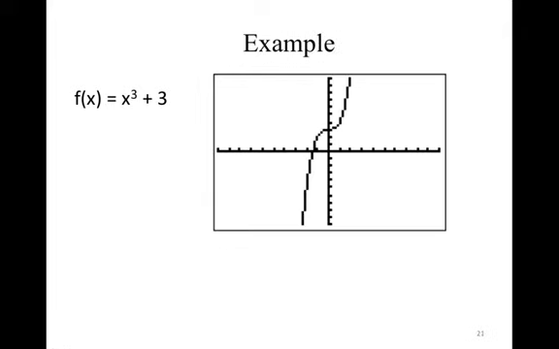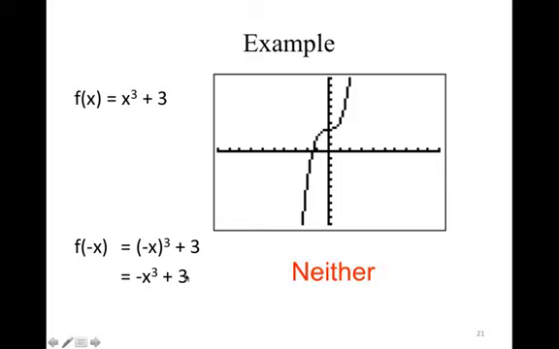If we compare that to x cubed plus 3, well, now it doesn't have that reflection symmetry, and technically it doesn't have that rotation symmetry either. So if we went through and did the test, we plug in a -x, okay, so -x being cubed plus 3. If I were to simplify that, -x being cubed gets me x cubed that is negative. Think about that for a little bit. And this is not related to either the original or the opposite. So this sign has changed, this one has not. If we have that issue where some have changed and some have not, we have to call it a neither.